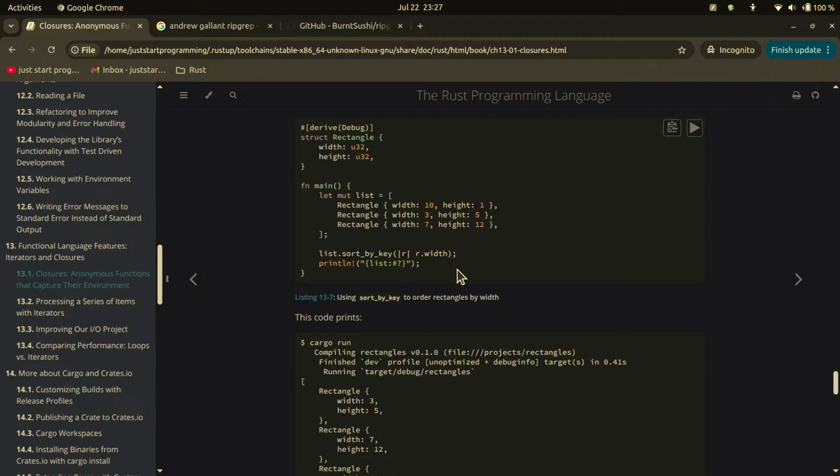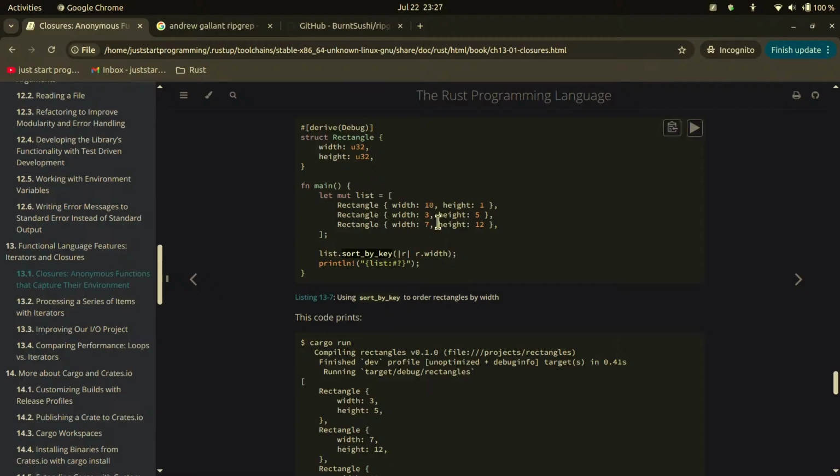Where is r coming from? println list. r.width, r is from here. So okay, there's a closure here that sorts according to width. Sort_by_key, I think this is a function on an array.